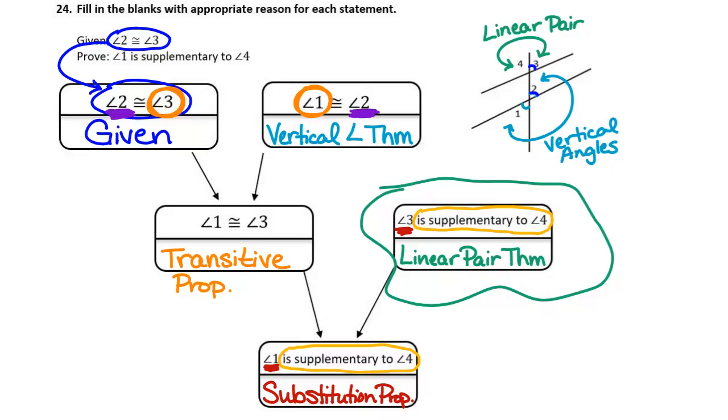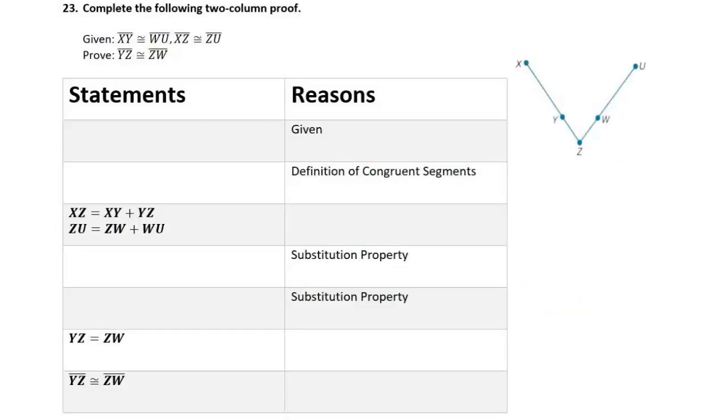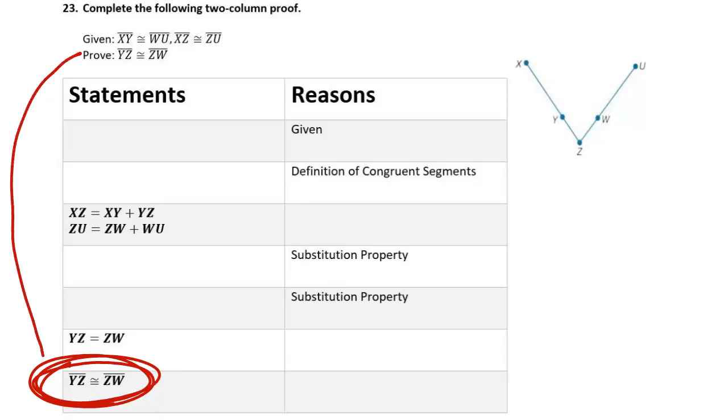What else would you guys like to see off the review? Yes. Could you do 23? 23, absolutely. Remember that very last step on number 23, you needed to add at the bottom because it accidentally printed on the next page. So it should end with the thing that we are trying to prove.